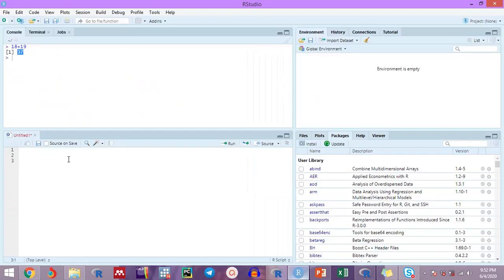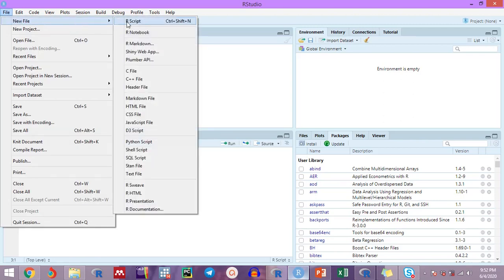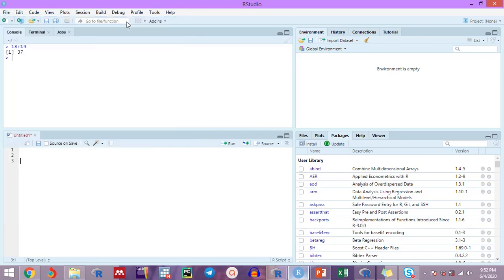So I can do the same in RStudio. This is RStudio, and here in the script window, I have the script right here, and this is the console. You see, if you don't have the script, you simply go to File, New. You see, New Script in RStudio. So if I open this, I expect to have a new script right here. It is written untitled script. So I can type whatever I wish, as I did in R. For instance, my web.